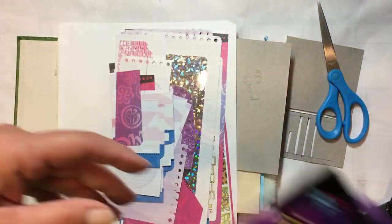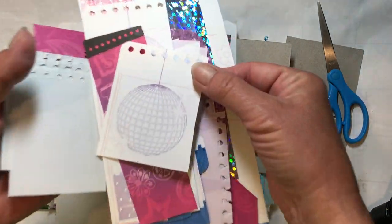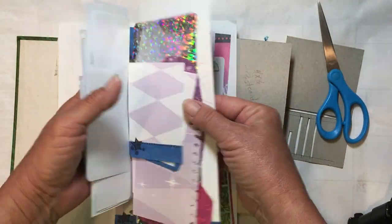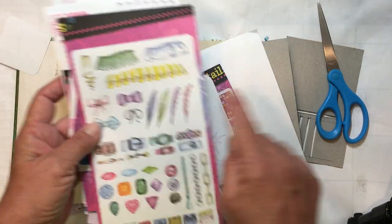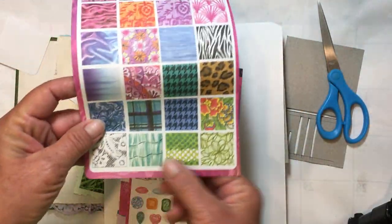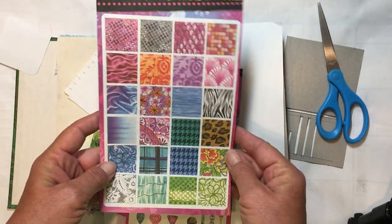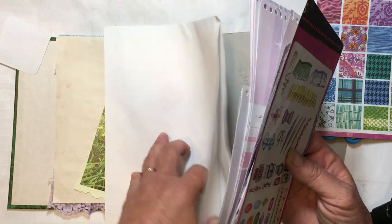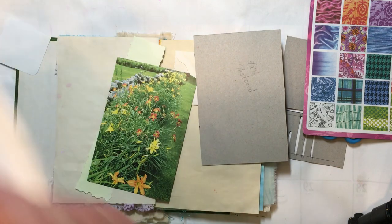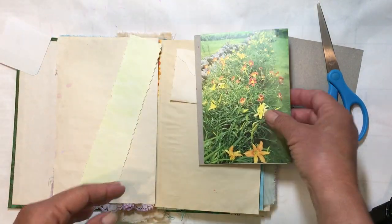I got this kids' book and it came with all these stencils in it. It had all sorts of things — coloring pages and this really shiny stuff that would be cool to play with. Oh, it's one of those little feathers — those little feathers are cute. These would make cute journaling cards — you could do two by three and get four journaling cards nice and bright. I forgot that these were even in there. It's the thing when you get your crafty stuff together — you've got to look through it every so often or you forget what you have. And then when you do look through it, it's like, ooh, I want to play with that! We're going to set it aside and make some journaling cards out of it.